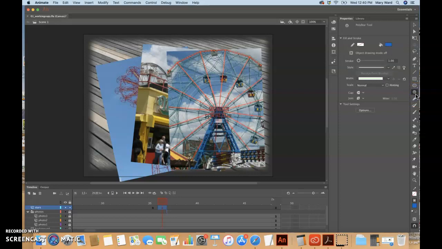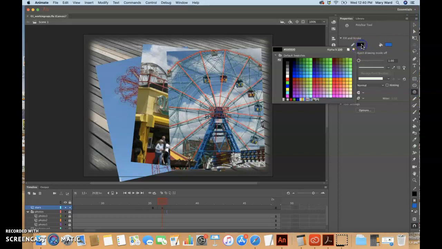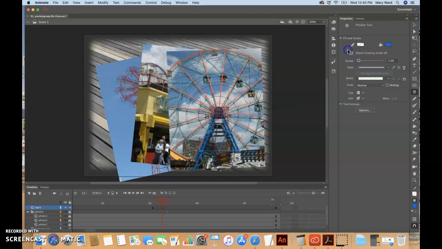In the Tools panel, select the Polystar tool, which is this one, with a hexagon shape. And in the Properties panel, let's click on the colored square, this one right here, the stroke color, and select the red diagonal line, which is this one. We don't want a stroke, so that means no stroke color.